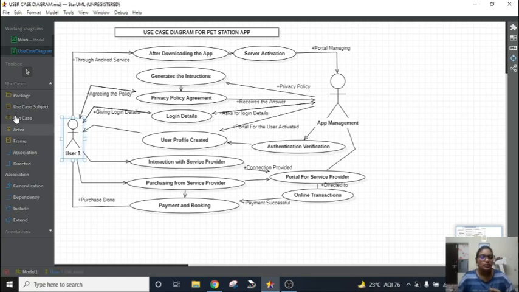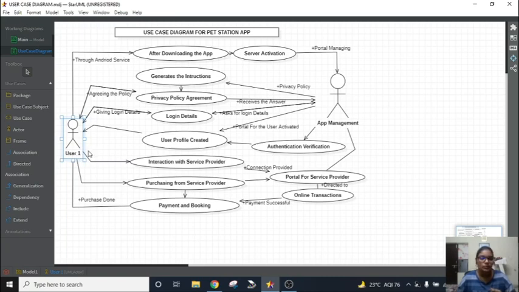First, I have created an actor called user1, using the StarUML software, and I have created this use case diagram. This use case diagram gives an outline to the developer. This actor is nothing but, let's say, a user.